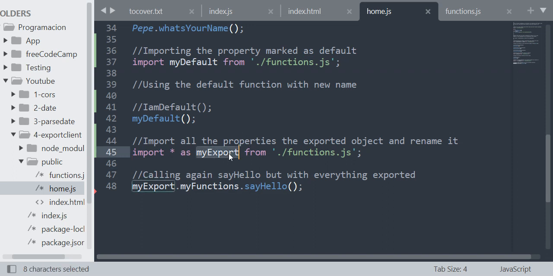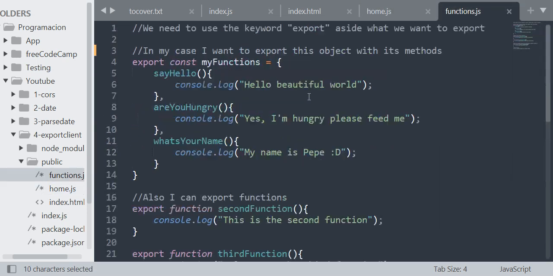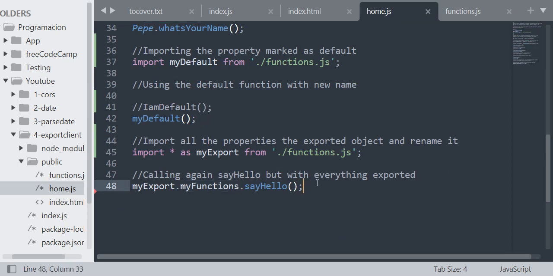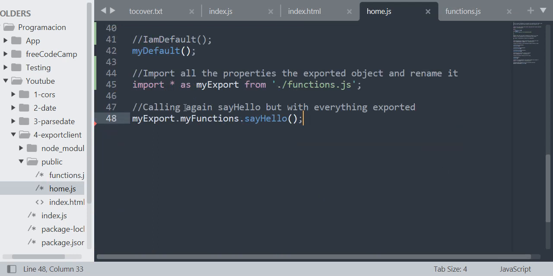So it's like saying, hey, I want to import all the properties and then assign all the properties to this new object called my export, and this my export object will have all the properties that you exported. So for example, it will have my functions, it will have these methods, it will have the default too, and so on. And that's how we import everything and assign it to a new object.